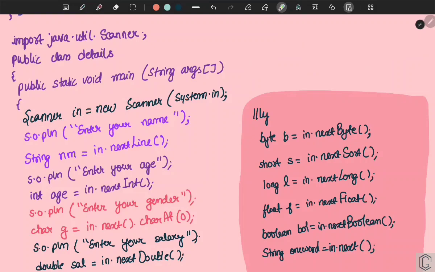And then you have something called System.in. What is the meaning of System.in? System.in is a predefined class in Java. It is used for input taking. From the system you have to take the inputs: you have to stream the objects and take the inputs from your standard device like a keyboard. That is why System.in is standing here. You cannot alter this; you have to write it as it is. It will be System.in only.